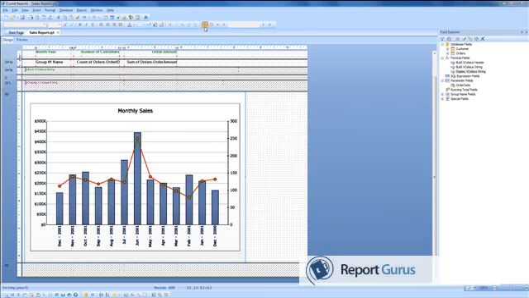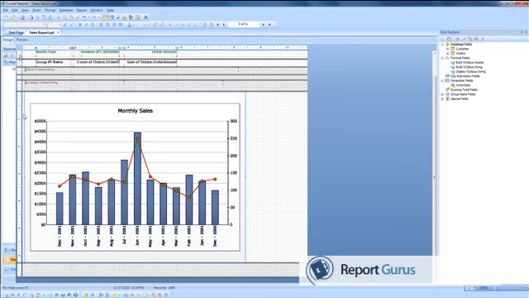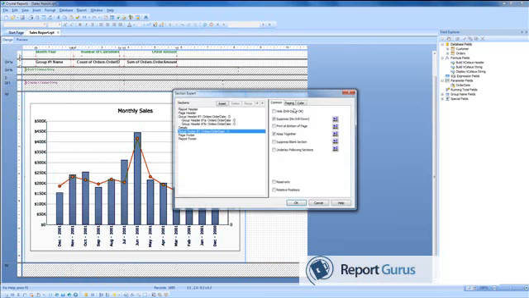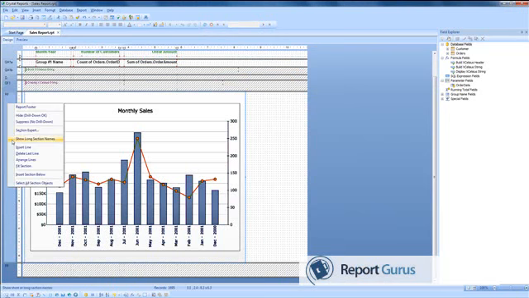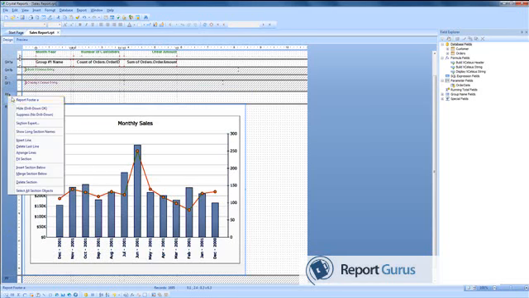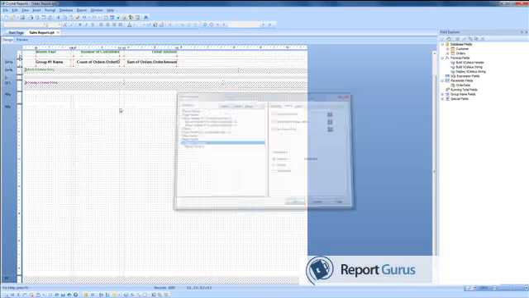Now when I refresh and run this report, oops, let me remove this page break which I put in the group footer, and insert a report footer instead, and then have a new page after on this one.